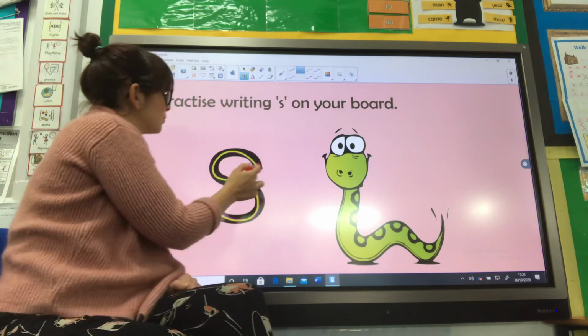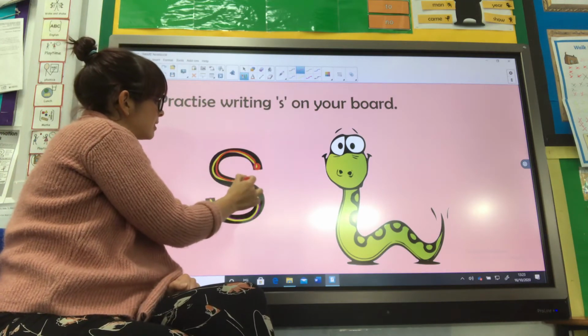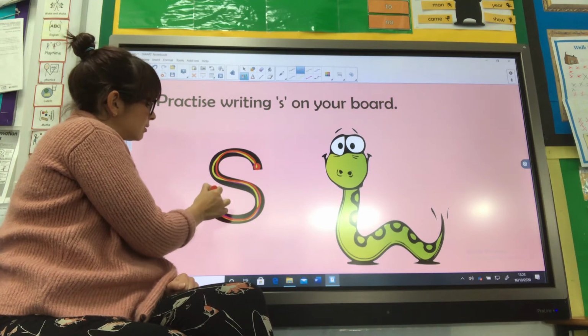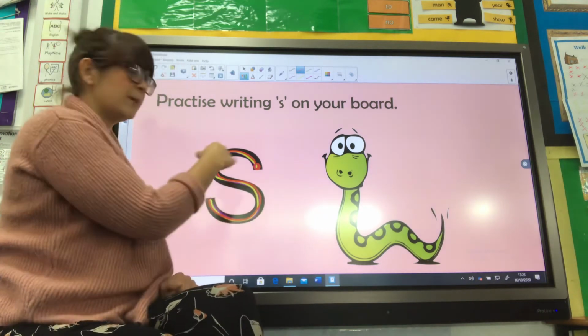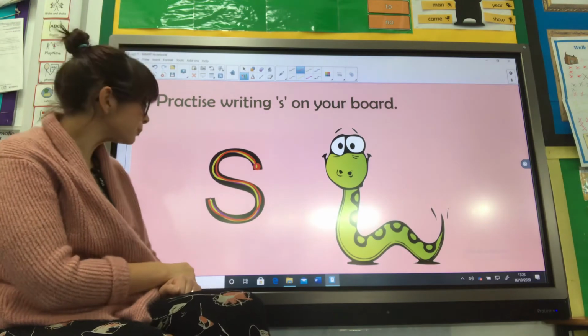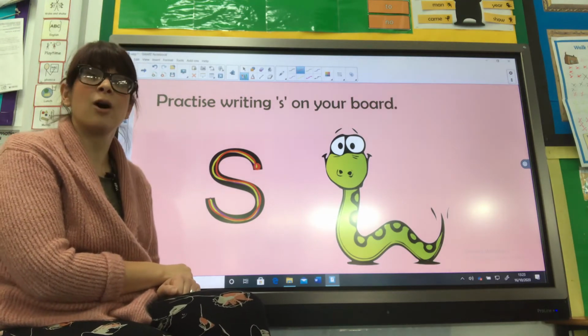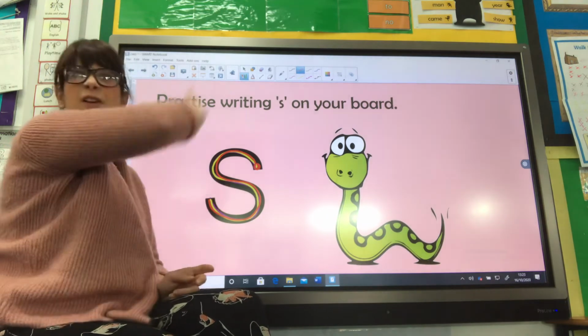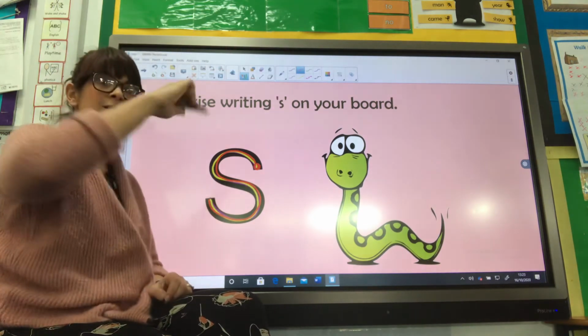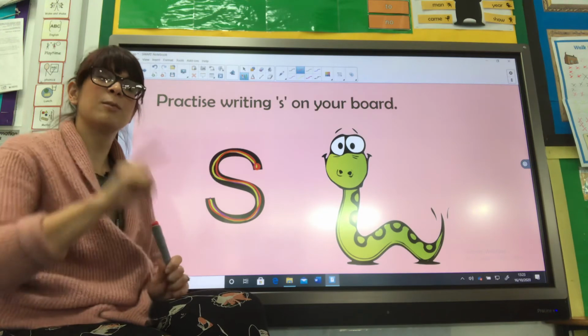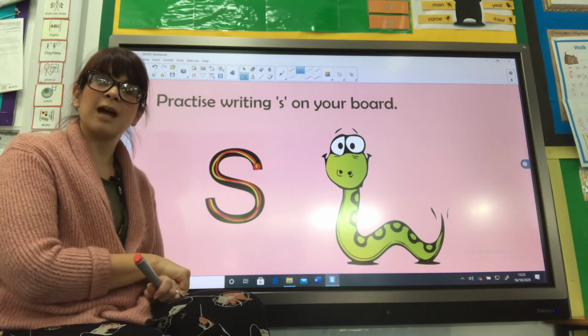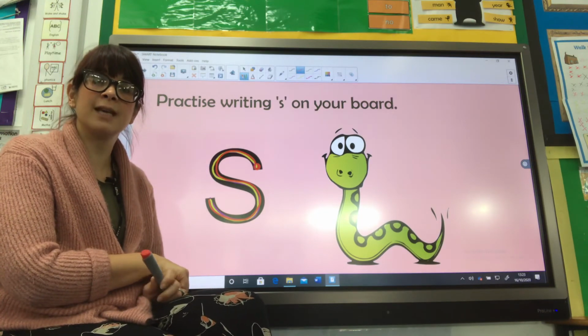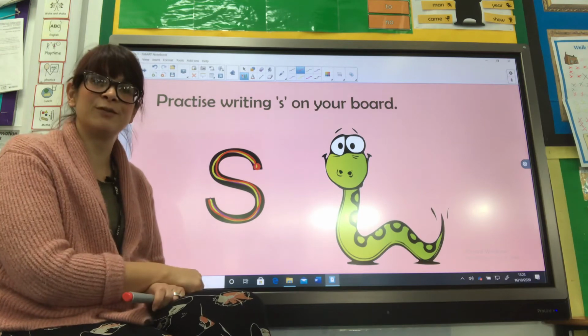Let's try one way, then the other way, and come to the end. So, look, I've made a bit of a rainbow letter there. I want you to have a go on your board, paper, whatever you've got. See if you can fill the page with S. Pause your video until you've finished your writing, and then unpause it when you're ready to move on to the next slide.